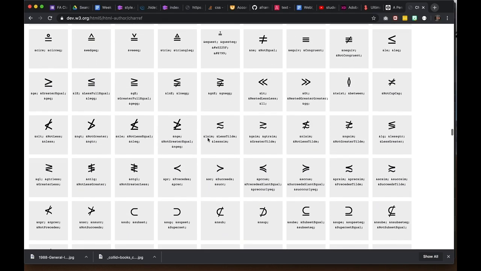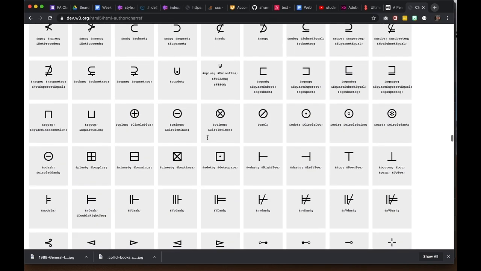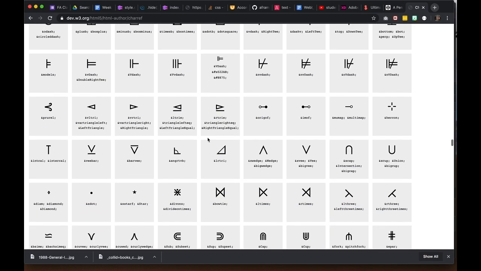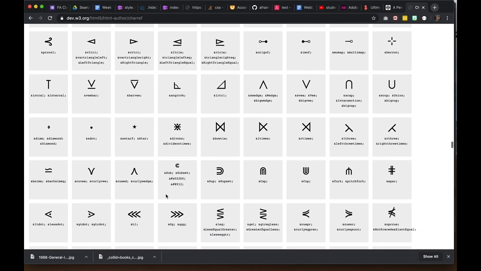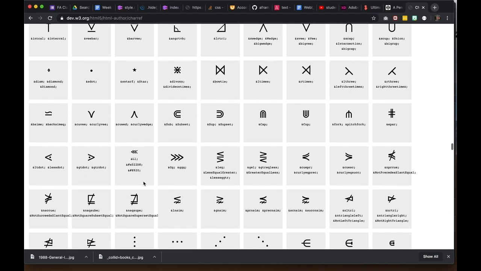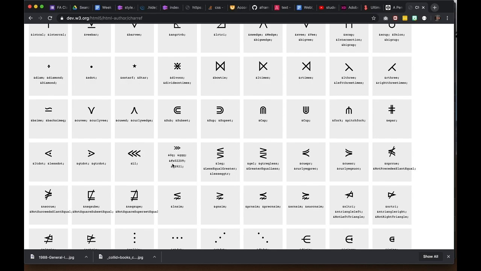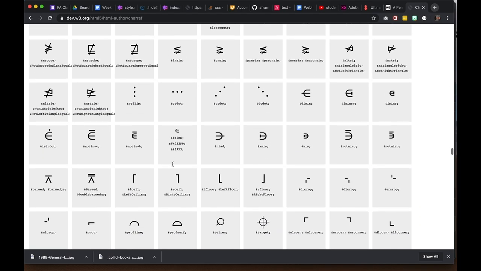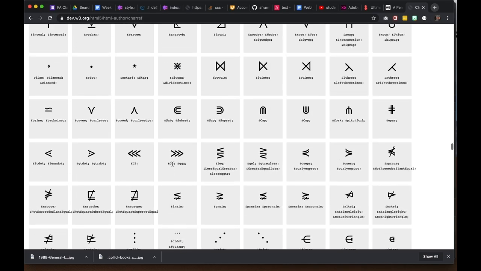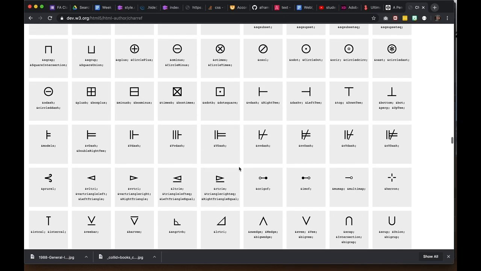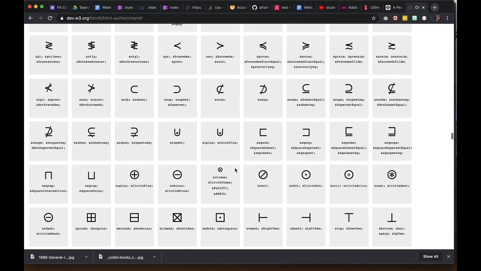I could look at this site all day, so I'll try to wrap it up here. Wedge. Curly. I want this one, but I want it to go up. Okay, I'm just gonna pick the wedge, just because, like I said, I could literally look at symbols all day.